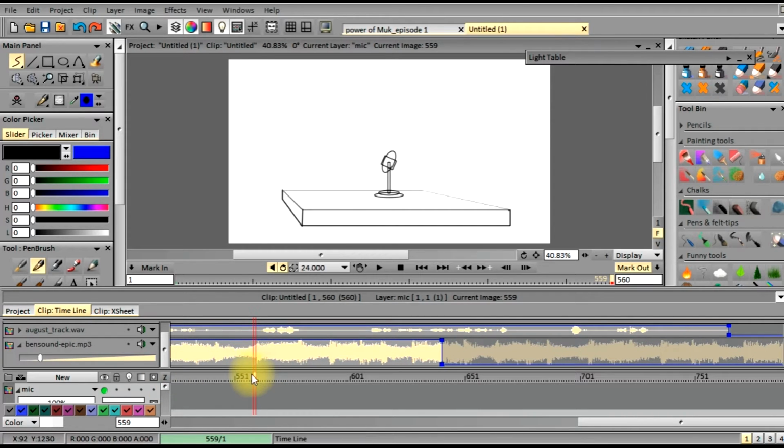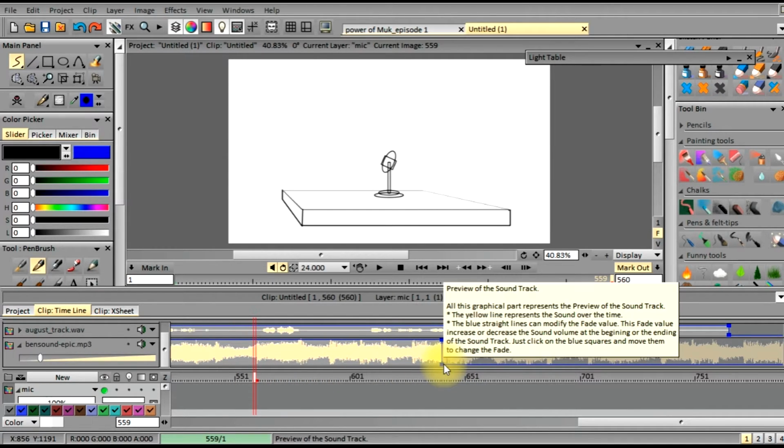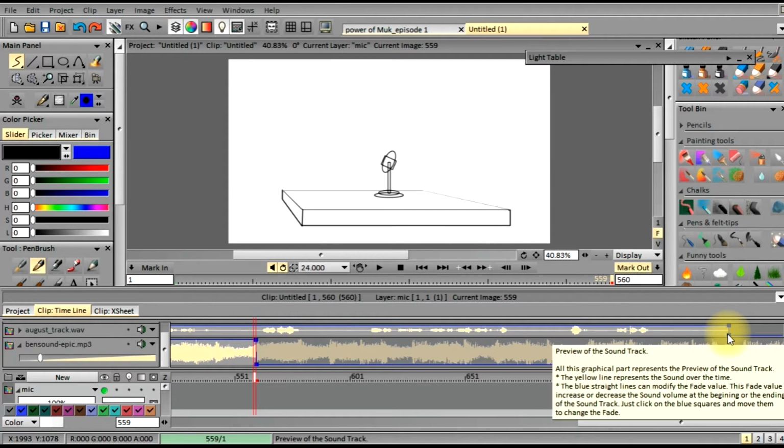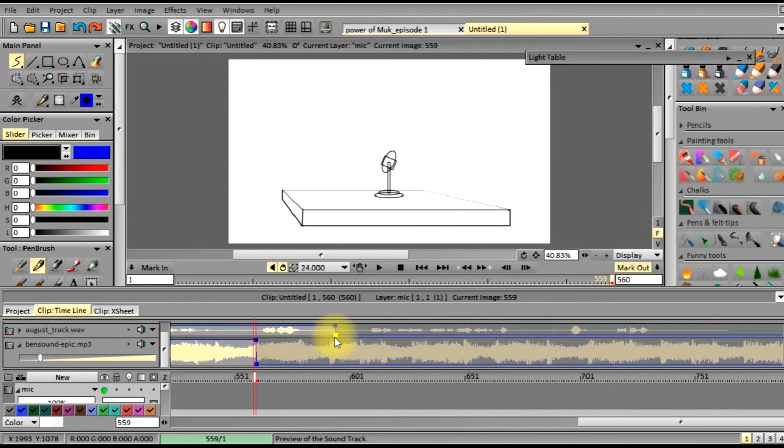And as you can see, our mark out button, our mark out mark is red. So I'm going to bring this all the way back to the red, and hopefully it's going to end right there. And then this will be cut off from the rest of it. So we could do the same thing with this one. We can cut it off, bring it back to about 60.